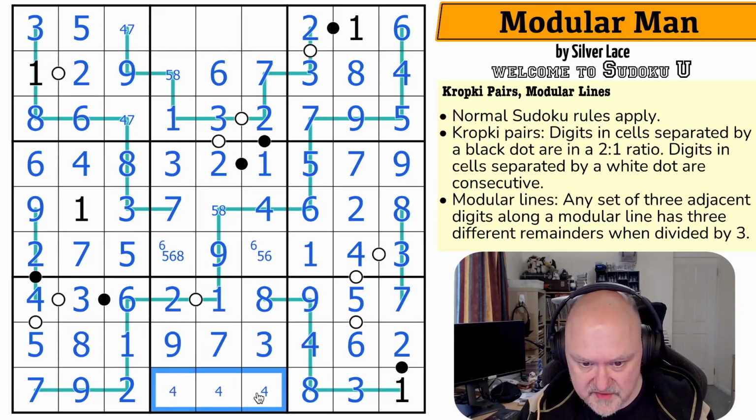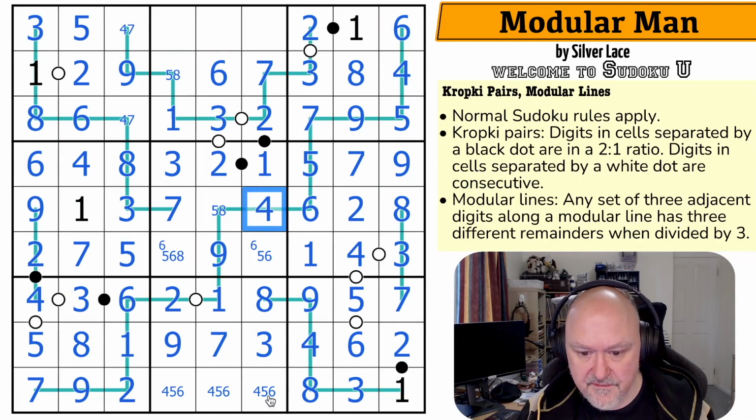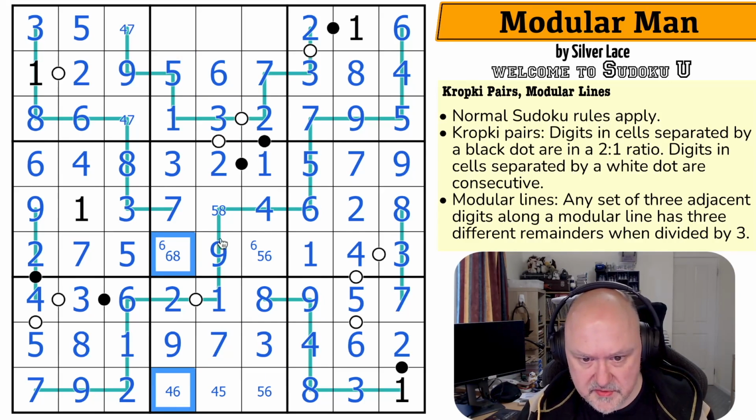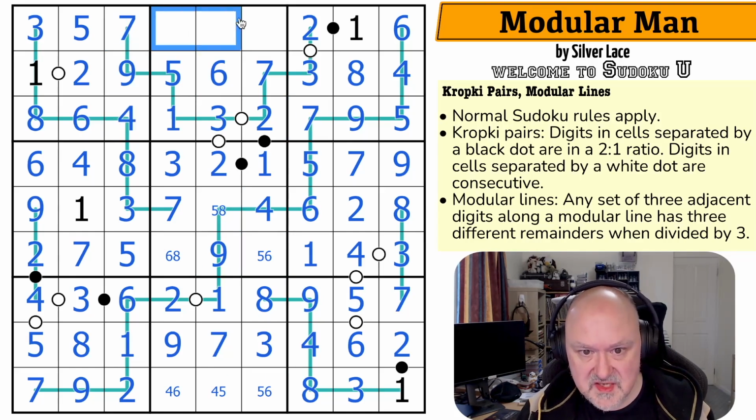This is a triple, which is 4, 5, and 6. The 4 is not there. The 6 is not there, and I don't know about that one yet. Okay, great. The 8 makes that the 5, which looks down, taking 5 out of both of those. I can get rid of that. The 6, no. The 7 looks across, making that the 4 and that the 7. So this is a triple. 4, 8, and 9. The 9 looks up, saying that's not the 9. There's no 9 there. That's the 9.